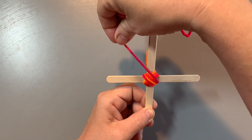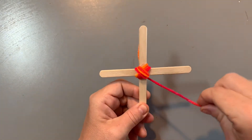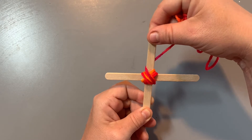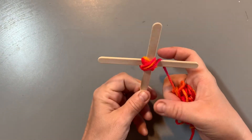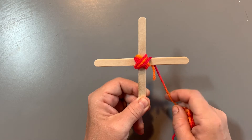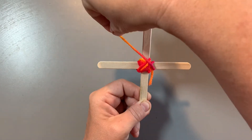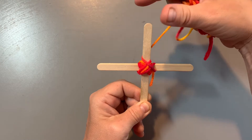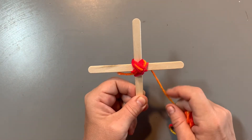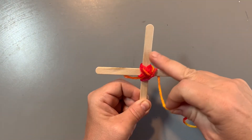Notice I haven't turned my sticks at all and it still looks like a plus sign. This hand down here just holds these sticks as I go over two, under one. I grab it with my fingers up here and then I turn it. Notice this hand down here never really moves — it just holds it as a plus sign all the time. I'm back in the bottom right-hand quadrant. So I'm going to start again — it's really repetitive, you become like a machine. I'm going to go over two sticks, under one stick, grab it, turn it, and then start again.